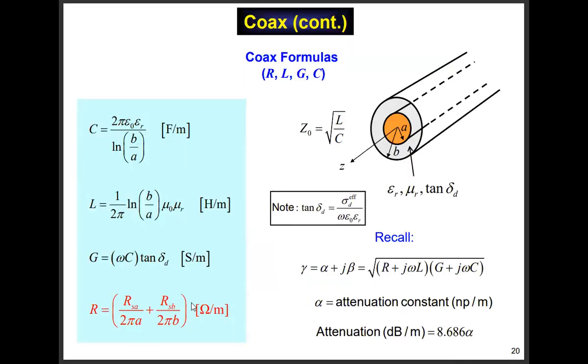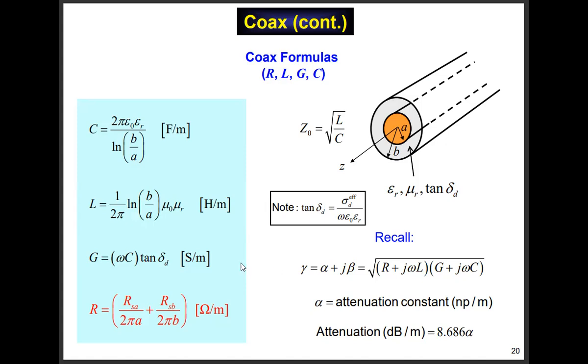And let me just remind you where it fits in the overall scheme of things. So for the coax, here are the four fundamental parameters, RLGC, and this one I've been highlighting in red here. We finally have gotten to it. So now you see where the derivation comes from, and now you see where this formula comes from. So resistance per unit length of the coax. And of course, as you know, what you would do with all four of these is plug them back into the formula for gamma, and then separate out the real and imaginary parts. For example, the real part is called alpha, in nepers per meter, and of course, multiply by 8.686 to convert that to dB per meter, as you know, right?